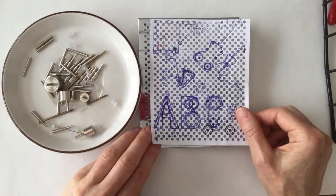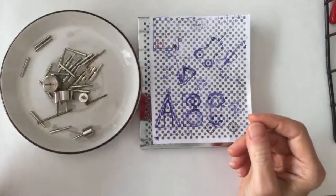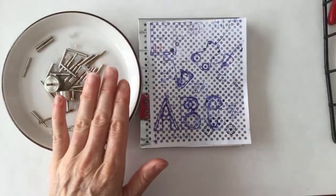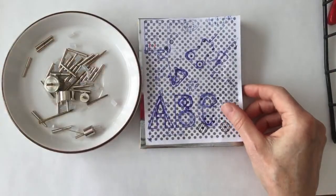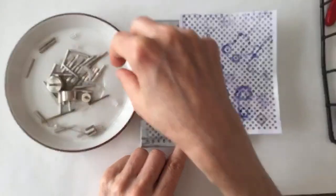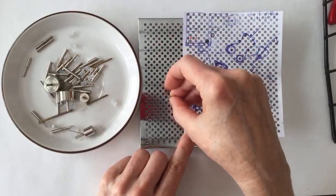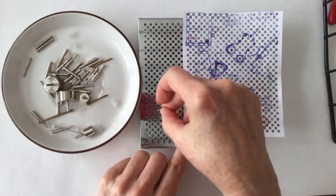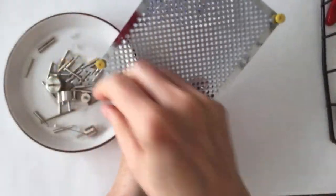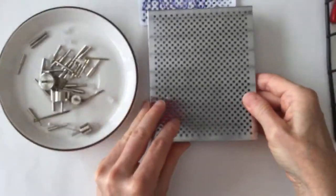The name of this jig is called the Artistic Wire Deluxe Jig Kit. Any of these designs you can do by eye — you don't have to have the jig, but it's handy. Let's go ahead and start with the A. I'm going to use a regular size peg, so let's start down here — one, two, three — count over. As you always have to do with the jig, you put the little plugs on the back, otherwise they wiggle around and fall out.